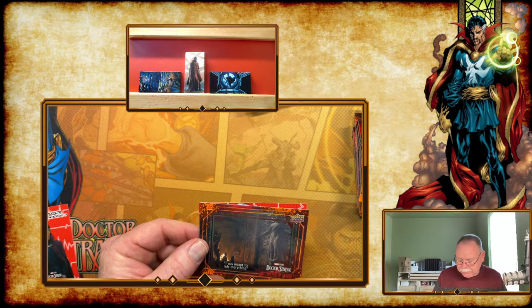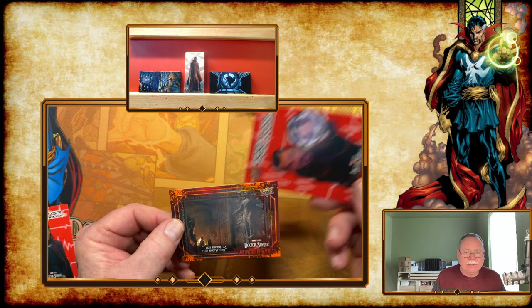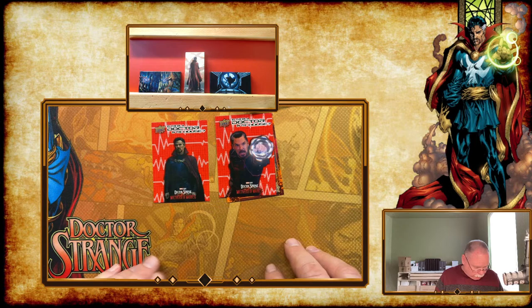Yeah, Ryder, that's my plan. It'll take me probably a couple years, depending on what's going on here, but I'm going to do like I did for the 2016 set and get as close to a master set as I can. So we've got another. It looks like the Doctor Strange ones are going to be all Stevens, and then the witchy woman ones are going to be all Wandas, which makes sense.